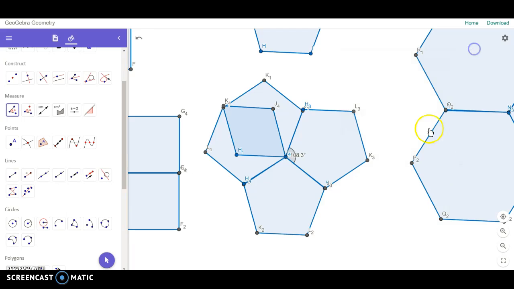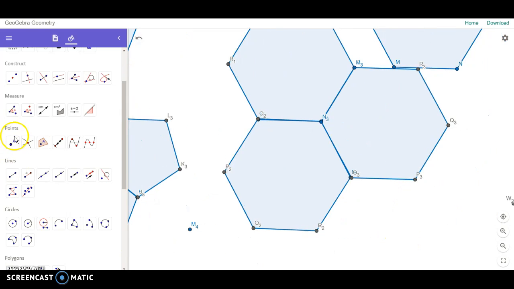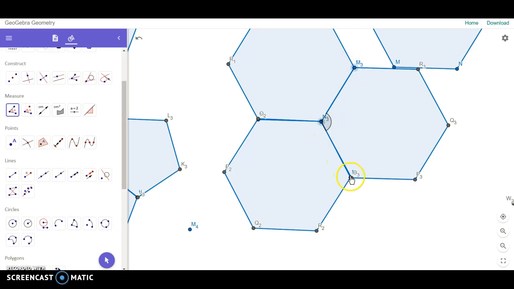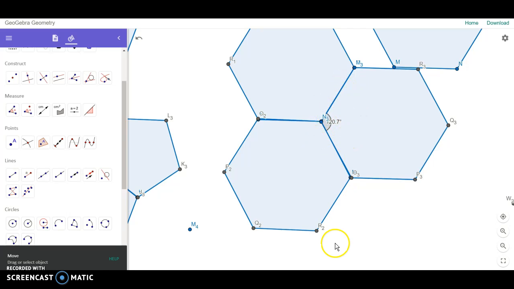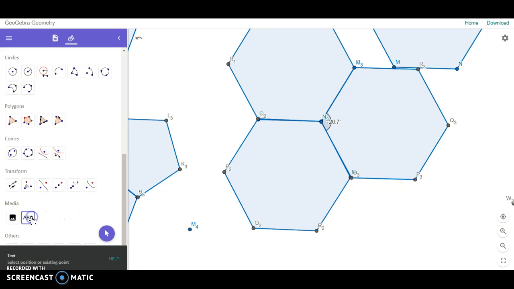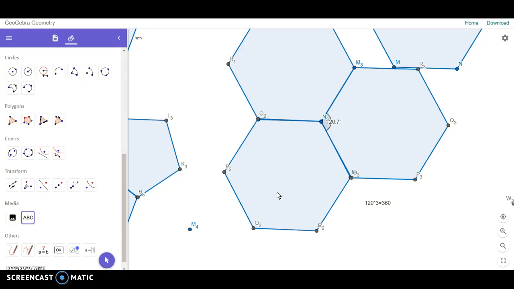Interesting. Okay? So our hexagons, let's look at that. We come over here. Our hexagon angles are going to be, I believe, 120. Should be close, 120.7. Okay? So, theoretically, in a perfect world, this is 120 degrees. 120 times 3, we have 3 hexagons, is going to give us 360 again. So, 120 does divide into 360.